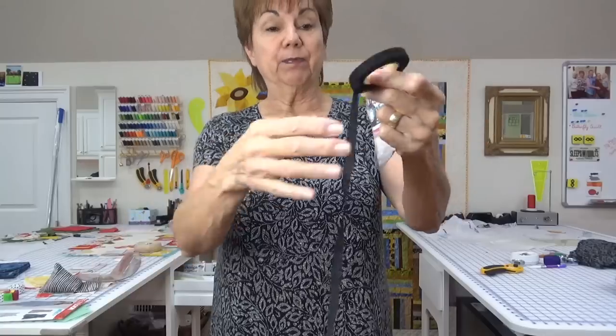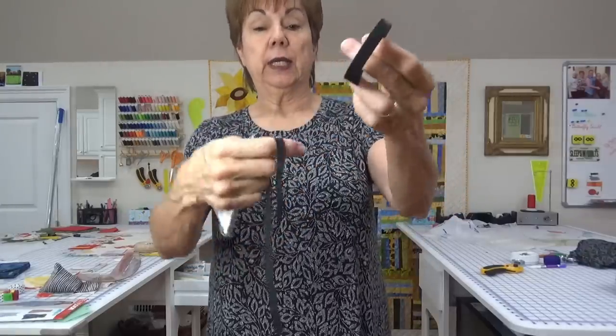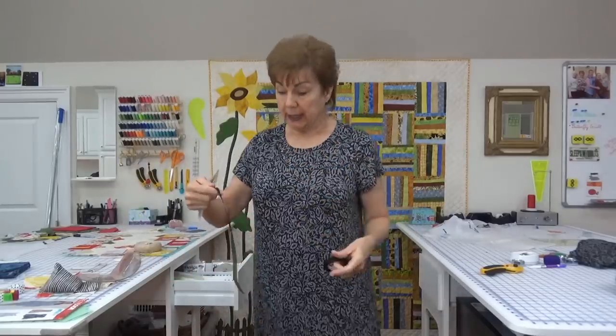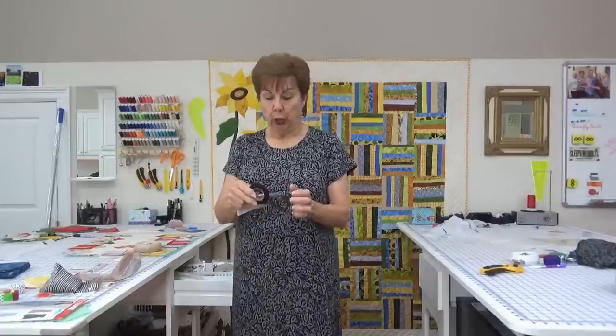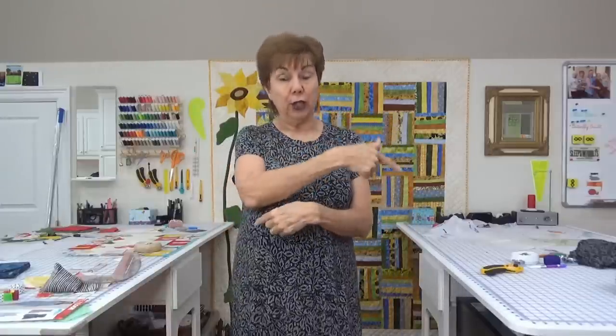It's 3/8 inch, and it's fusible. So it keeps this from stretching. I wish I hadn't put it on there because maybe the stretch would make it look better. I don't know. Anyway, I am just going to cut off this neckline right here and down to that new neckline, and then I'm going to refinish the neckline.